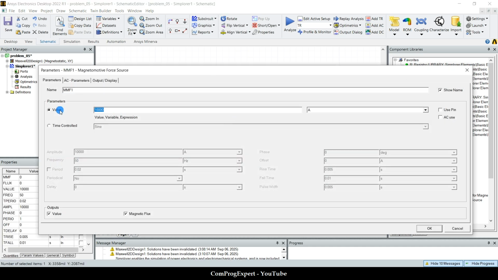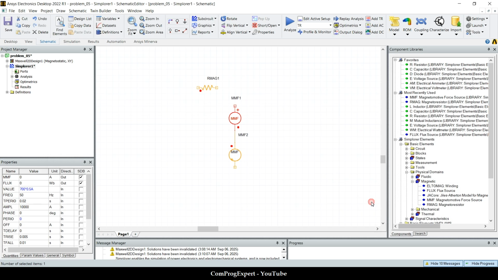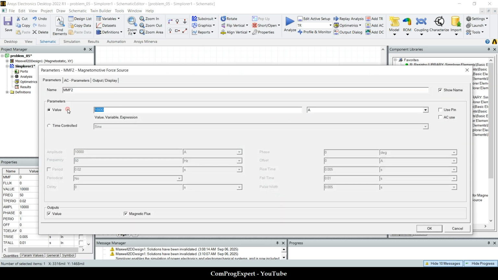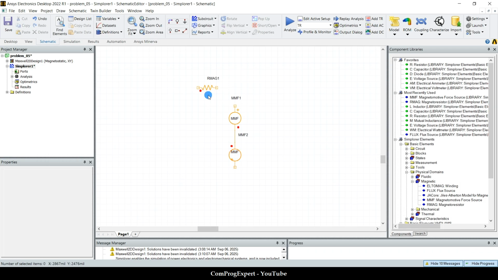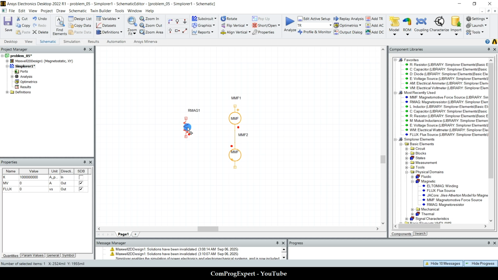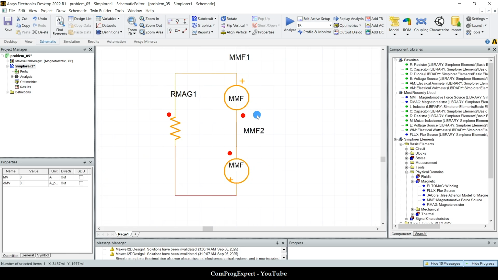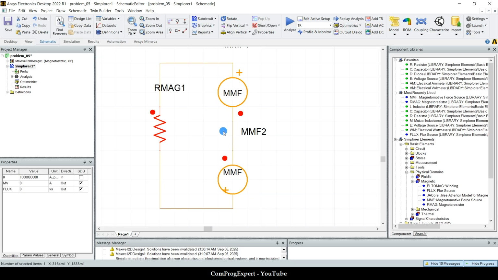This is equal to N1, that is 700 times 0.5 amps. I don't define variables, I just want to define one variable. And here is this one, 200. Here we have the reluctance of the first air gap, and let's copy it. We have the reluctance of this air gap.